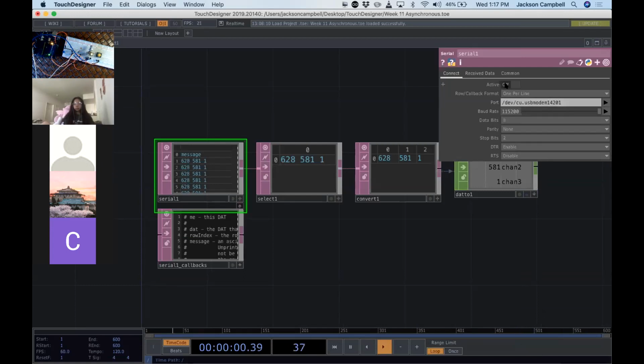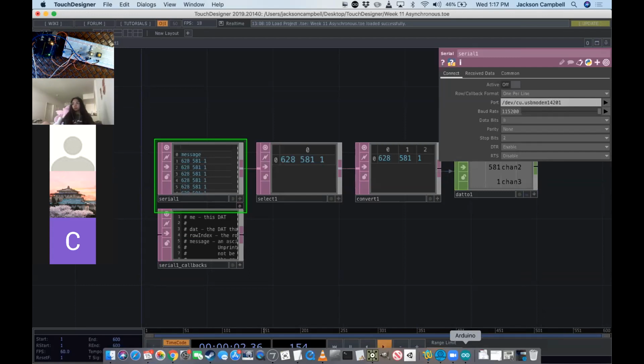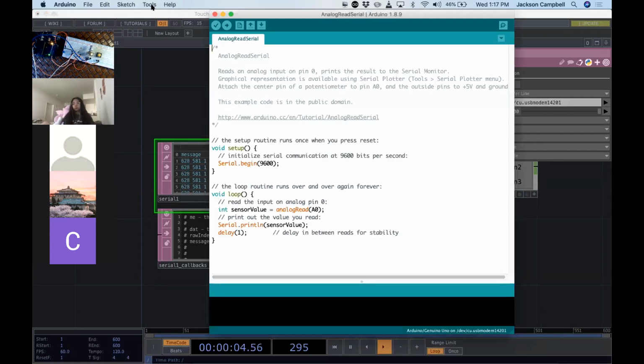So you'd have to turn this off and then go into your Arduino.